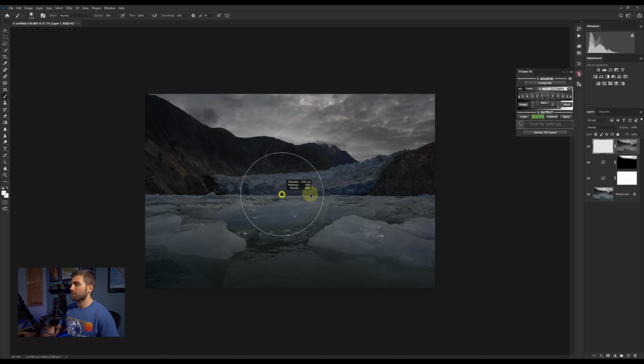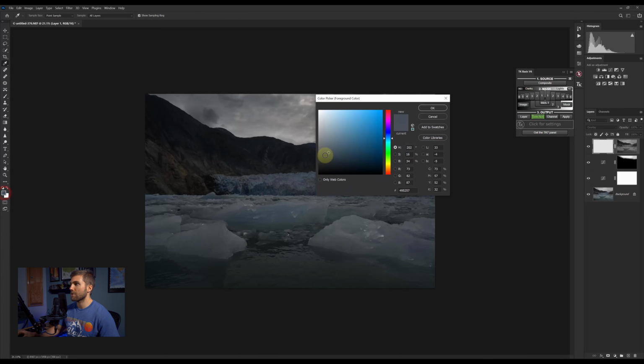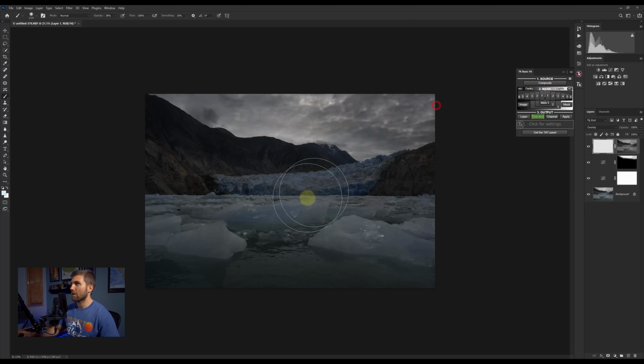And now I'm going to grab my brush tool. I'm going to hold down Alt or Option. I'm just going to select a color in the ice. So you can see whatever I select, it's going to add that color to my primary brush color right here. So I'm going to double click and I'm just going to fine tune this. You can see it's very dark, not a lot of saturation. So I'm going to bring it way up so we have a lot of brightness, 100%, and around 20% saturation. I'm going to click OK.